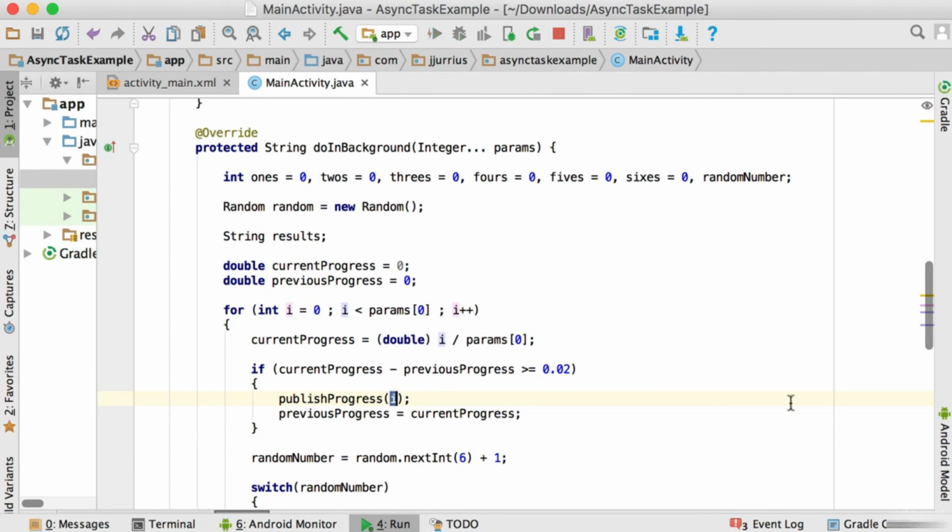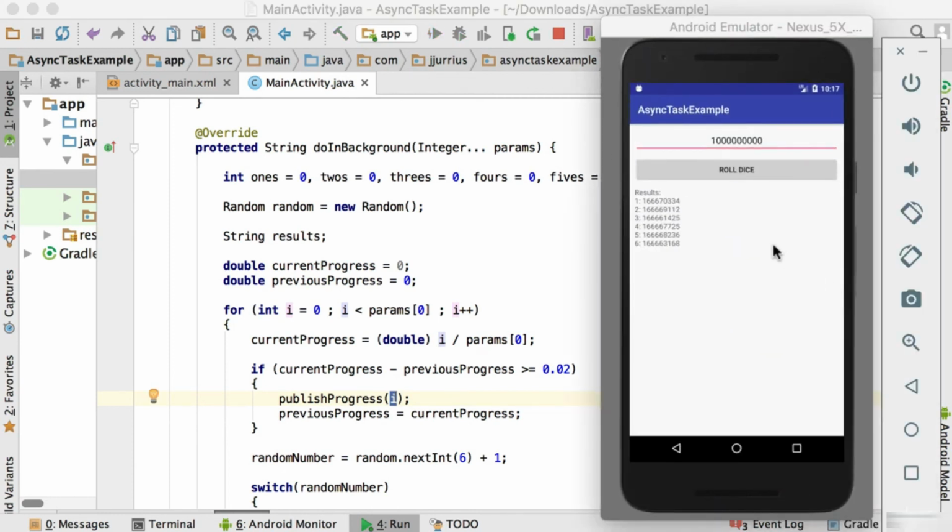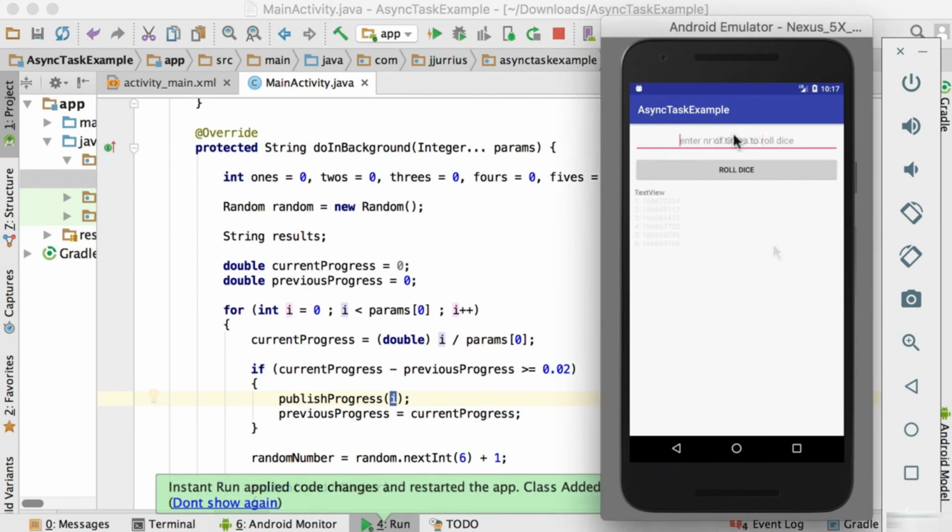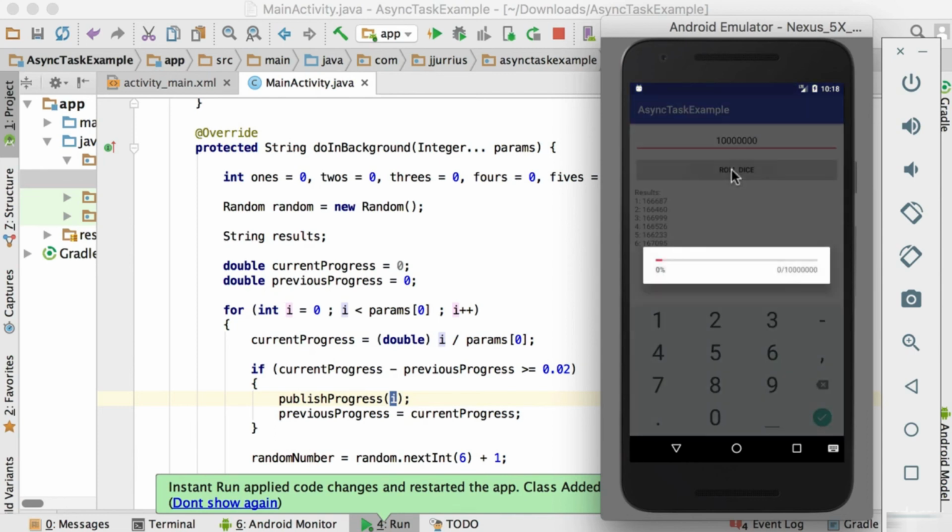So let's just quickly run this and see how it works on the emulator. Okay, so let's say we're going to do a 10,000 there, roll the dice. You can see if I click it, we've seen that progress bar now very, very fast. Let's just add another 0 there. You can see there's the progress bar. It starts showing, but it's really too fast to actually show that progress bar. So if I put another 0 there, also very fast. Again, there I can see something happening. Okay, now let's add another 0, and now you can see the progress bar actually running.